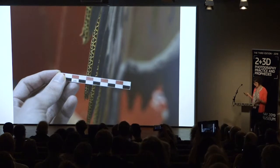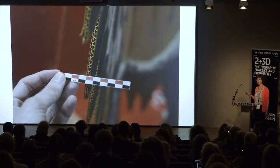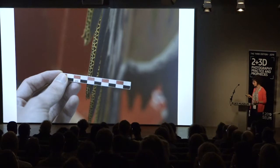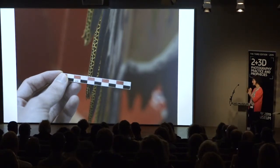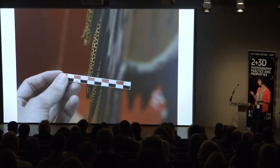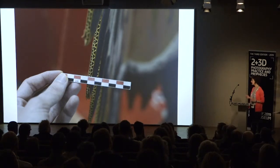The pages are flat surfaces, full of colors, so this is fairly straightforward to digitize with photogrammetry. However, the edges are very intricate, very thin, and extremely small compared to the rest of the object. So we were not very sure if we could capture it. For any of you who have done photogrammetry, if you have two flat surfaces joined by a very thin line, it sometimes gets complicated. So we needed to run some tests to be sure.